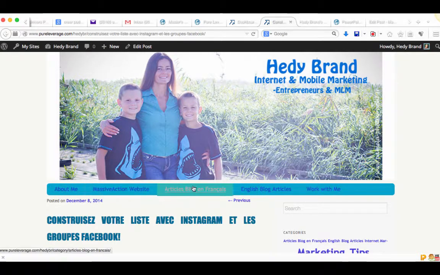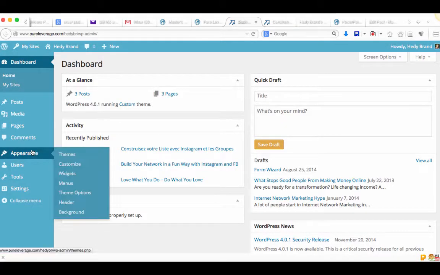Okay, so here I added some more tabs. For the ones who speak different languages or who want to promote their business in two or more languages, that's what you can do. You can just have a tab in French, for instance, in language number 1, and a tab for blog articles in your language number 2. And this way, you just add it by category. So let me show you on the dashboard how you can do that.